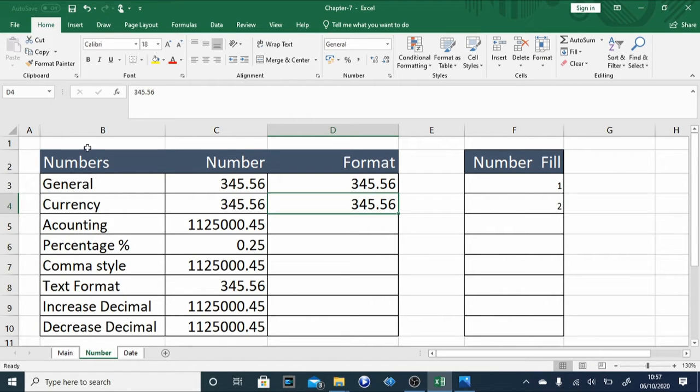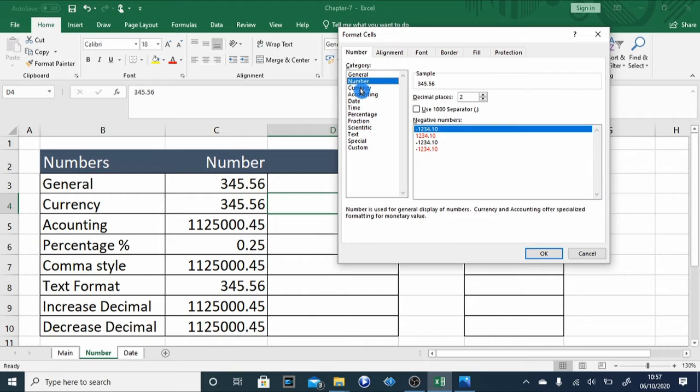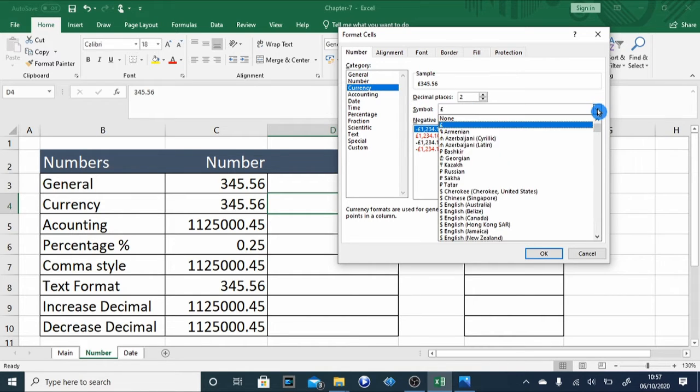So here in this home tab, in the number ribbon, if you click this launcher here, you will get all these different options available for the numbers. First we will go with the currency format. In the currency format you can see there is a symbol given here for the different types of currencies. You can always select the currency which you want.